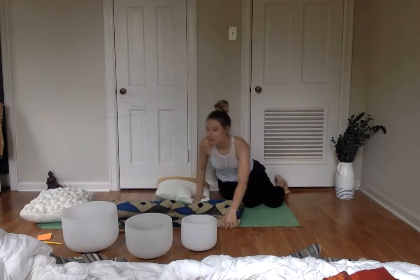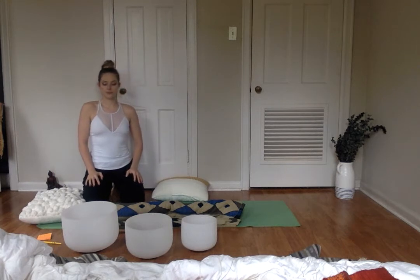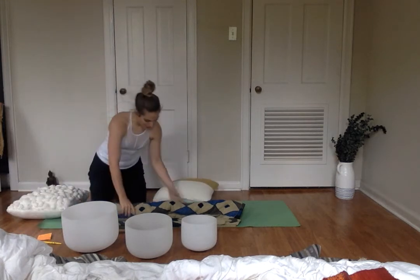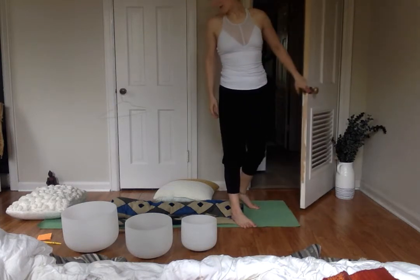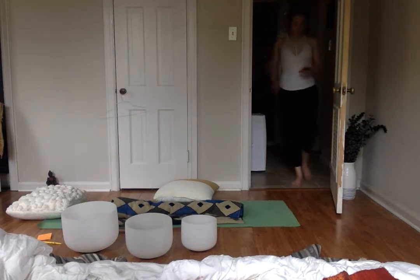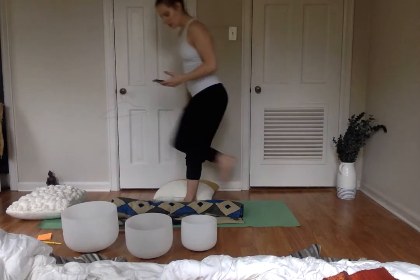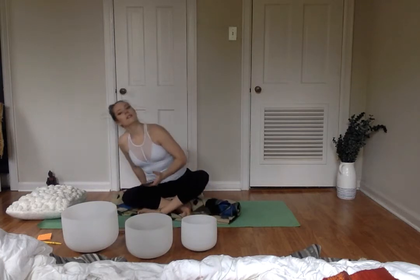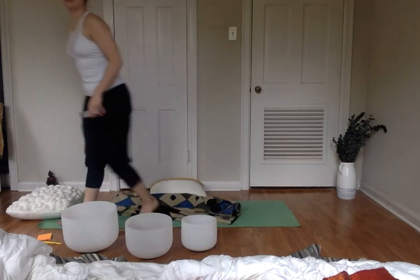You all can stay. I'm going to set timers for this practice. And just begin to deepen and soften your breath. Start to let your body land on the floor. Let your breath arrive into your body. Now, as we begin in this waterfall pose or legs up the wall, imagine reversing the blood flow of your legs. From your feet down to your knees, to the hips, and down into the belly and the chest.